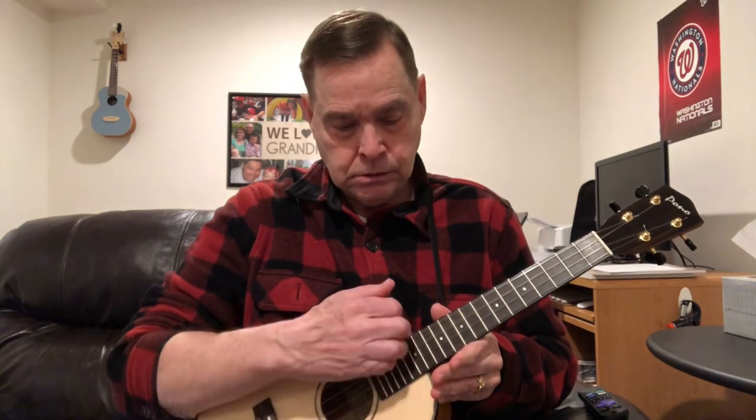I'm just gonna take a second. The low G is right where it should be. Loud, full, sustained, as you can hear. Really, really nice. So I'm finally to that place where I'm really happy and satisfied with the way this plays, the way that it sounds. And I want to take you through this ukulele.